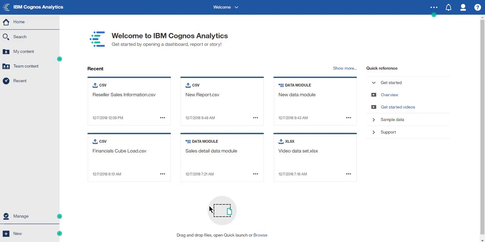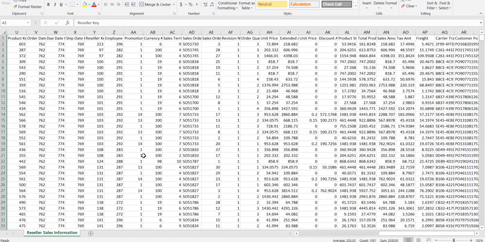In this example, we'll take a look at some sample reseller sales information that I have. It's a CSV file that contains descriptive information about our resellers, their names, their geography, their business type, as well as fact or measure-based information about them: quantity of products sold, overall revenue, tax amount, things of that nature. There's a lot to this data set, more than we understand right now, but hopefully we can start to get it into Cognos, explore, and understand. So that's what we'll do real quickly here.